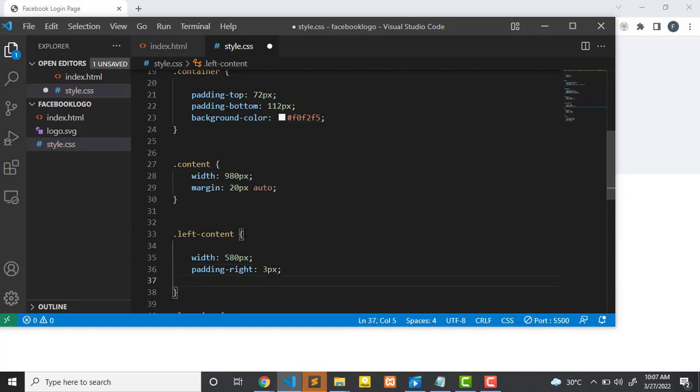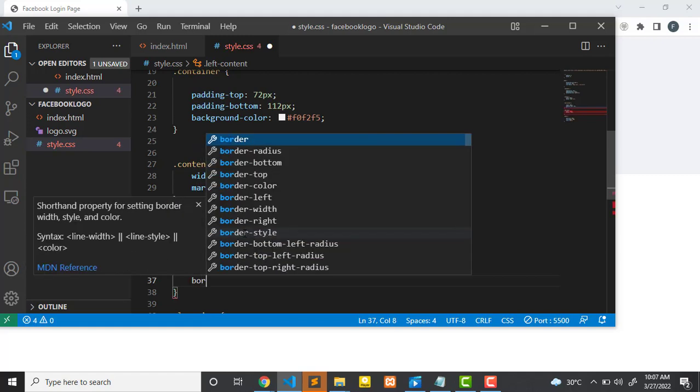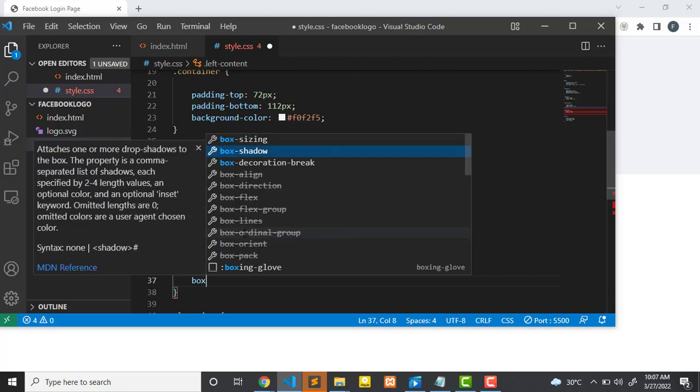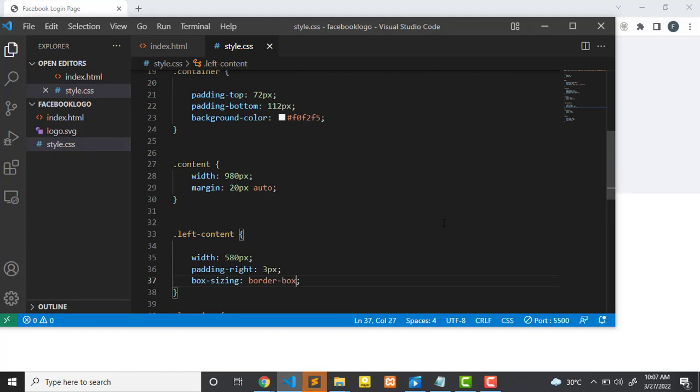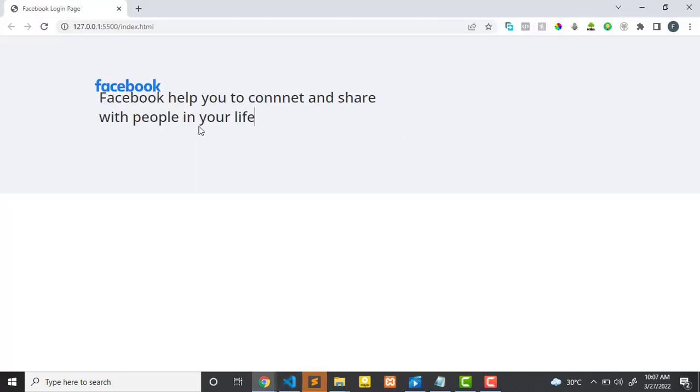In my previous tutorial on CSS, it's pretty simple. So for box sizing, I'll say border-box. Alright, let's save it and see what's going to happen. You can see this thing has come down a little, but I need to figure out how I can make this particular image a little bit bigger. You can see I have a space where I can build my form.